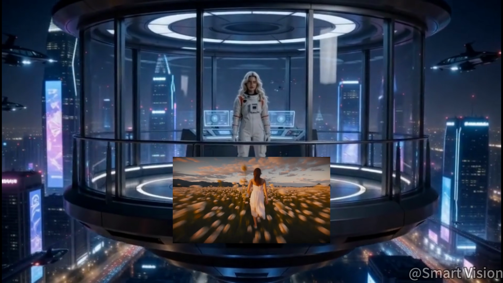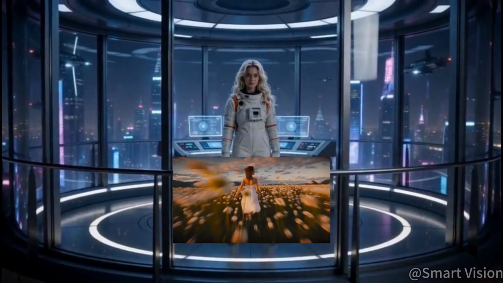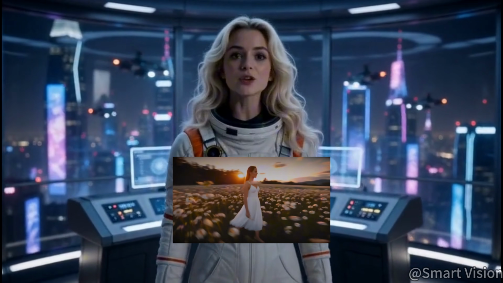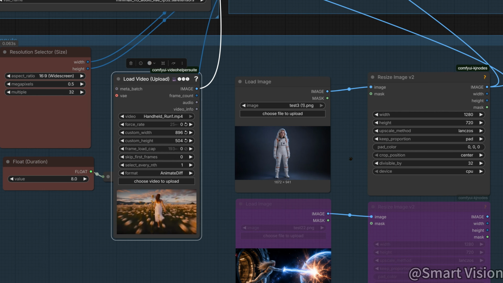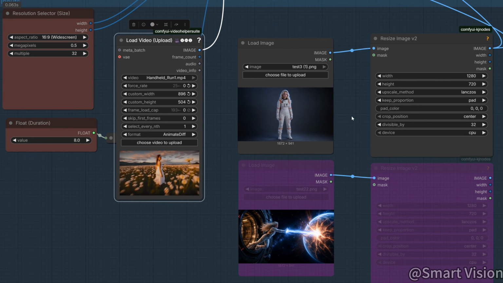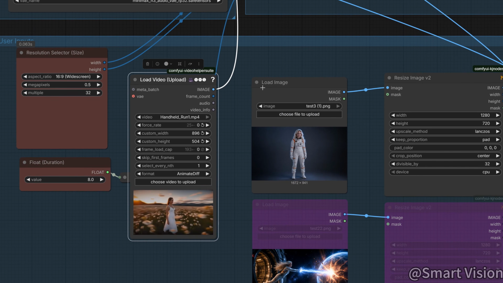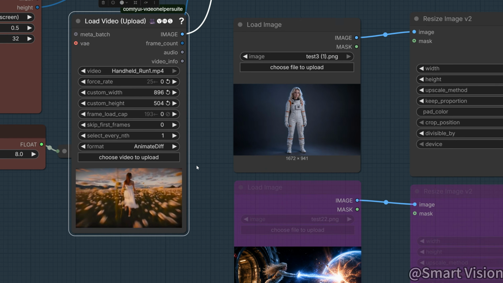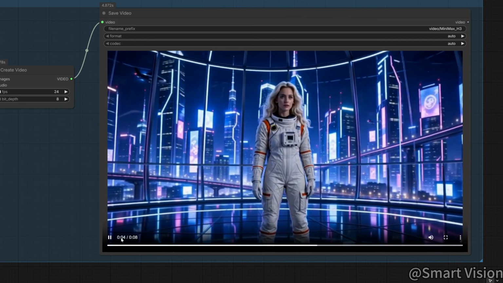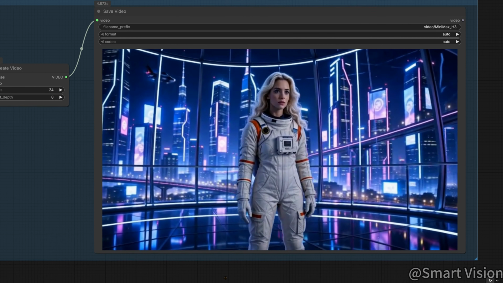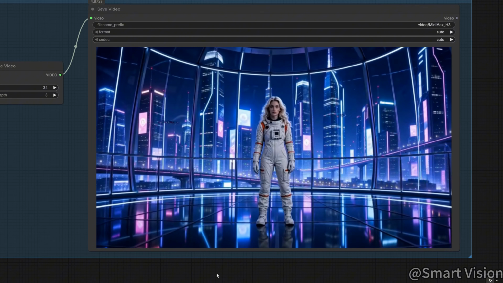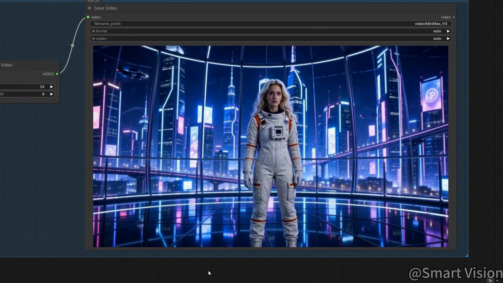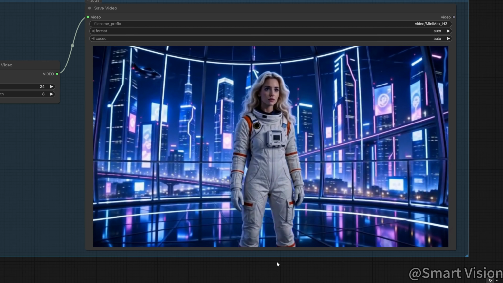The most obvious problem was that the character movement from the reference video was not preserved, and the camera did not appear to reproduce the original movement path either. So I ran another test using only the character image and the camera movement reference video to see whether H3 could reproduce the camera movement more accurately with just 2 references. Looking at the result, the camera slowly pushes in toward the character before drifting to the left. It did generate some camera movement, but it failed to accurately reproduce the trajectory, range, and pacing of the reference video.